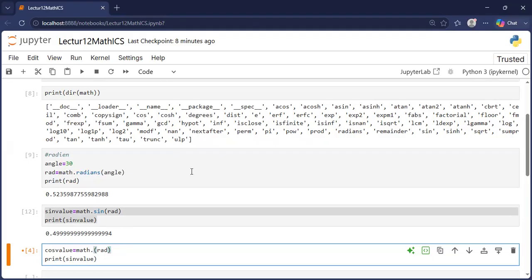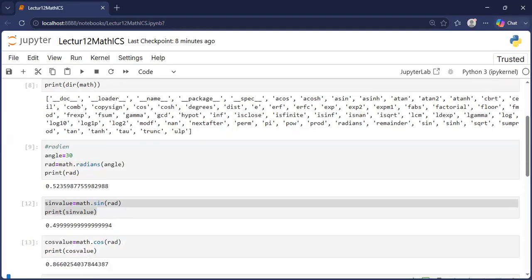So that will be cos, and hopefully you understand that to access a function inside the library, we write the library name followed by the dot and then the function name, and it will give me the value of this cos. So you see the value of cos is 0.866.